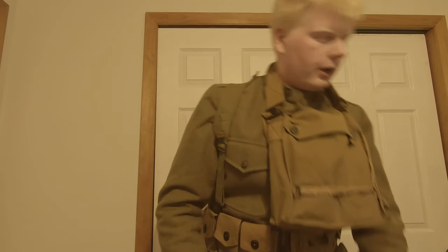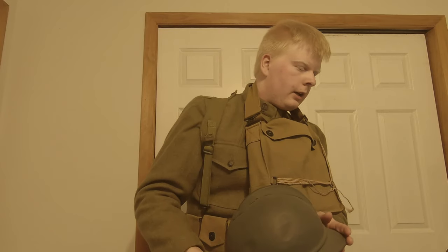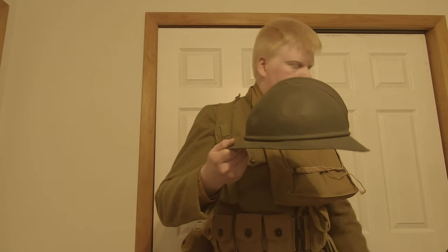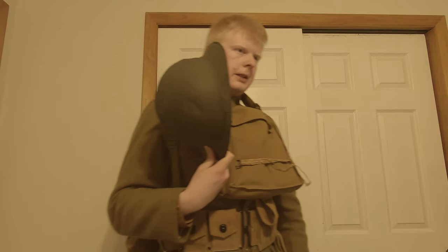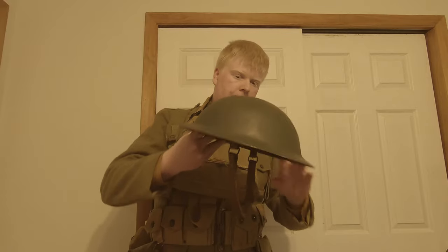Now, for a very short time, and for mostly the Harlem Hellfighters, you could see some U.S. troops with the Adrian helmet, but we soon discovered this helmet wasn't the best, so we switched over to the Brodie helmet. So I will throw this on. You can see Adrian to the Brodie. Now, it's not that this was a bad helmet, it's that it wasn't made out of the best steel, and it was made out of way too many pieces. While the Brodie helmet, not too many pieces, made out of better steel.